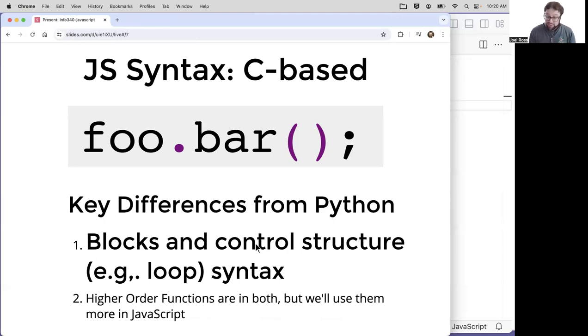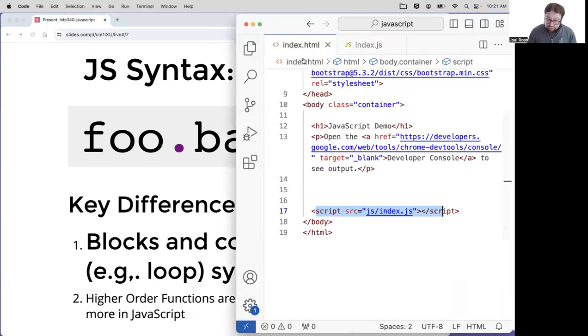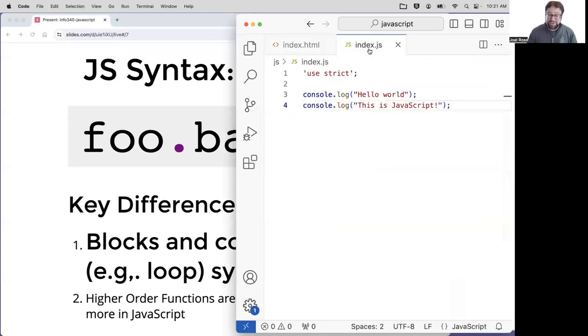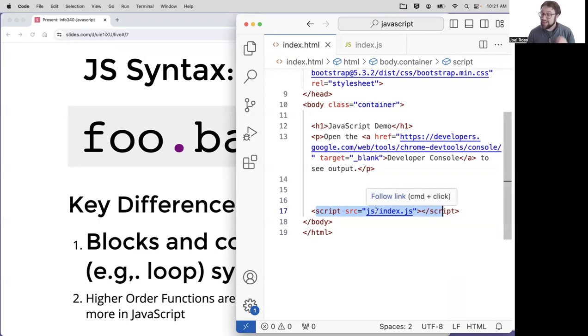I'll note that Python also supports higher order functions, just like JavaScript does, but doesn't use them nearly as often or nearly in the same ways that we do in JavaScript. It's going to become a much more important concept for us to work with. So again, that's the basics of getting started in JavaScript. The things to remember are you need to load in your script tag in your HTML. If you try running some JavaScript code and nothing's happening, make sure you've actually included that script. And then in the future videos, we'll actually go through and start learning about how to write some code and what kinds of syntax we write in this JavaScript.